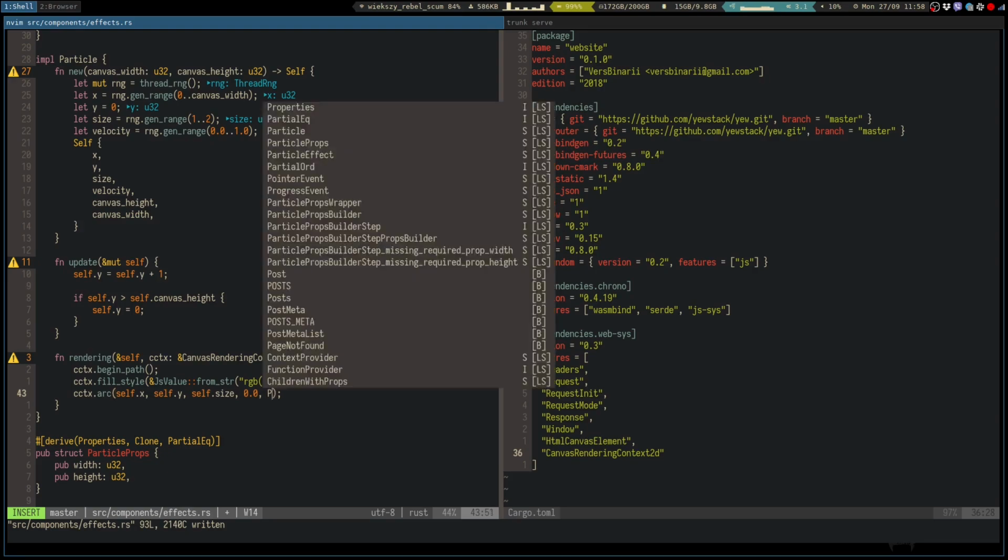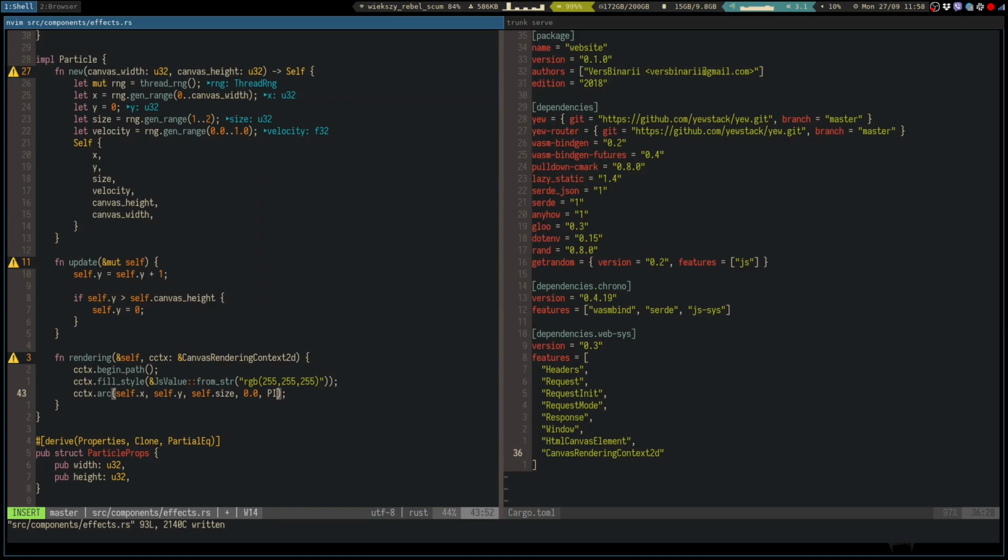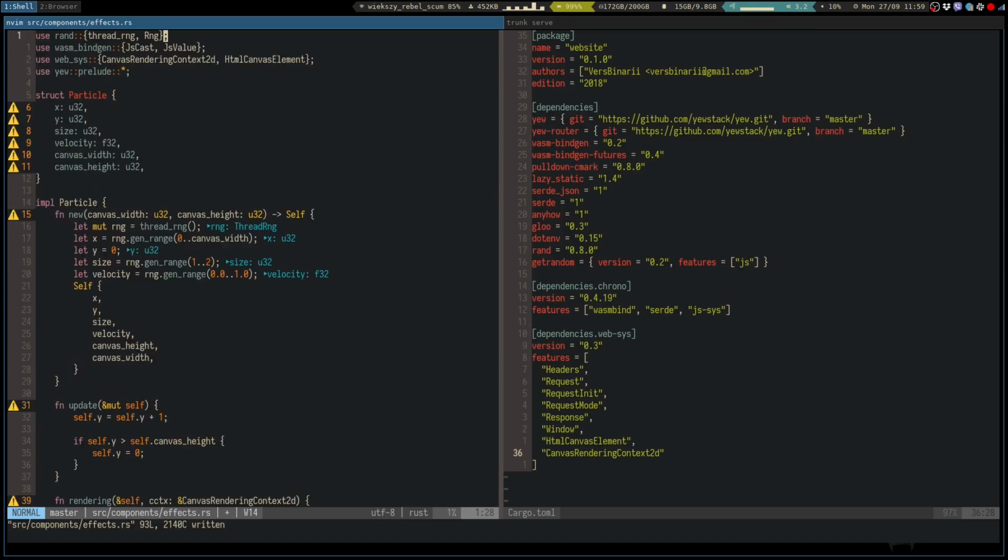So we need some pi times 2 for the circle, and unwrap.